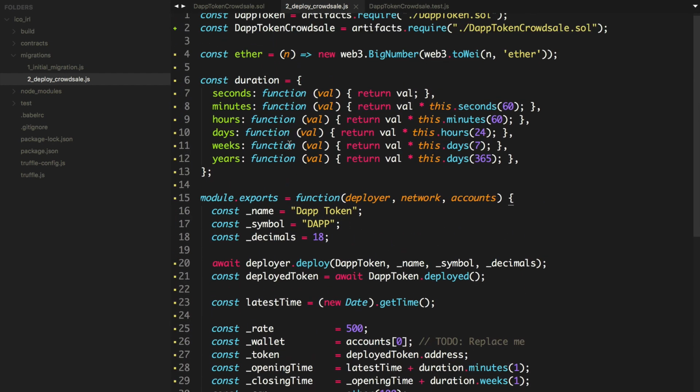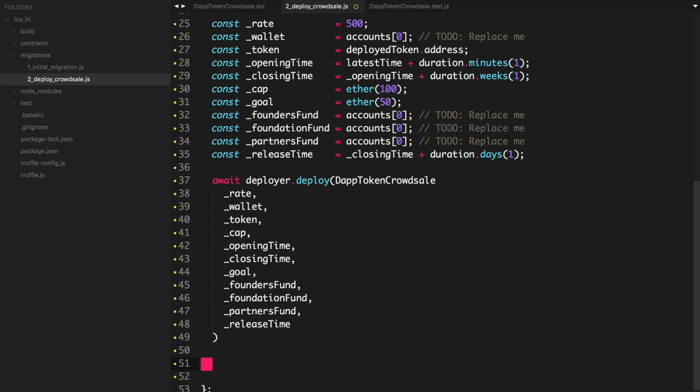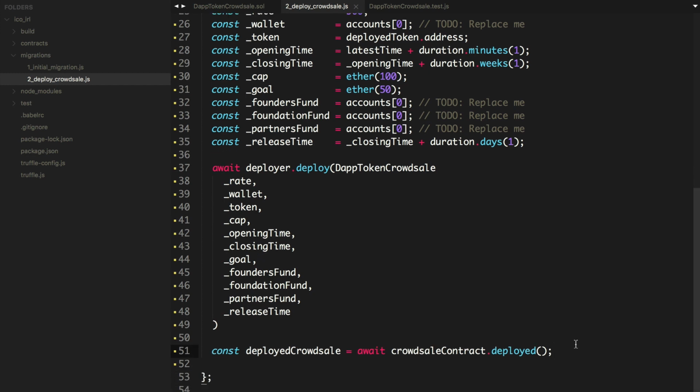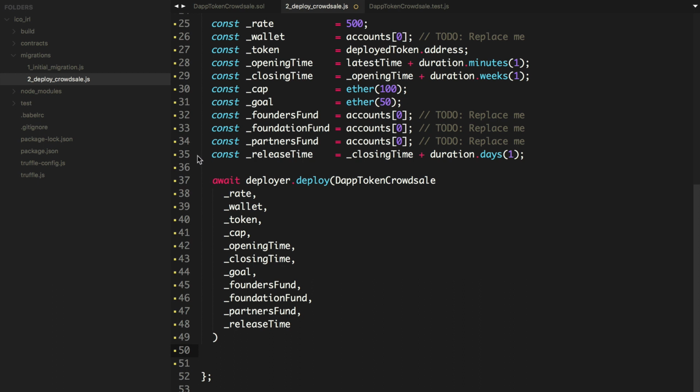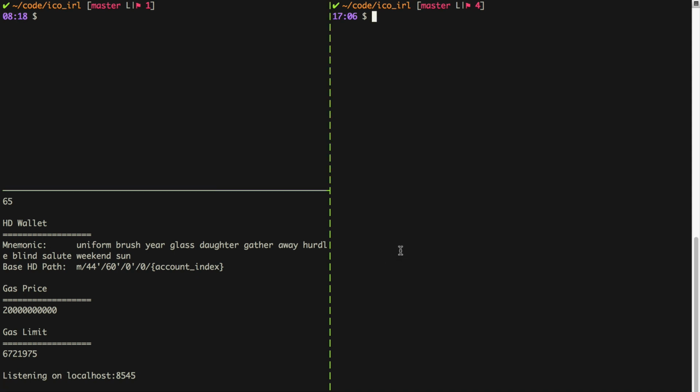And now we are able to add all the constructor arguments. Let's actually, let's kind of just get a reference to the deployed Crowdsale, and then we'll, well, Truffle's going to log the address for us, so we don't really need to do that. Let's just return true here. Okay. All right, so let's try to actually migrate this to Ganache, the local blockchain. We'll say truffle migrate. Let's go ahead and reset, because I think we've migrated the token before. And let's see if we made any mistakes.